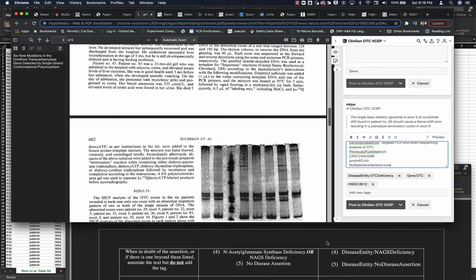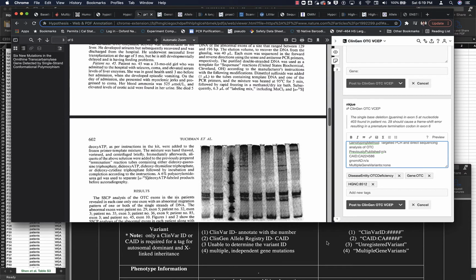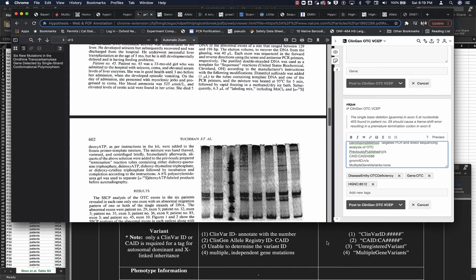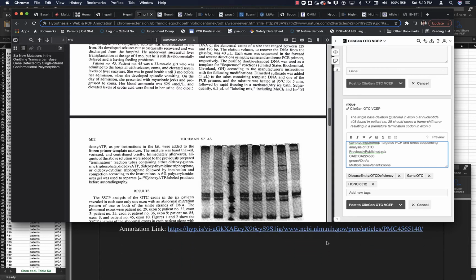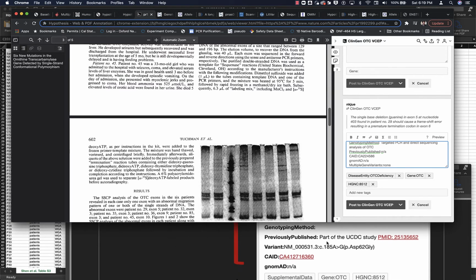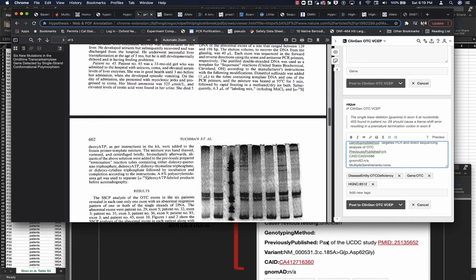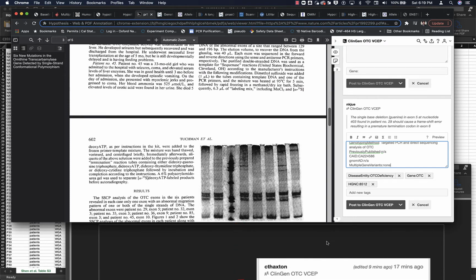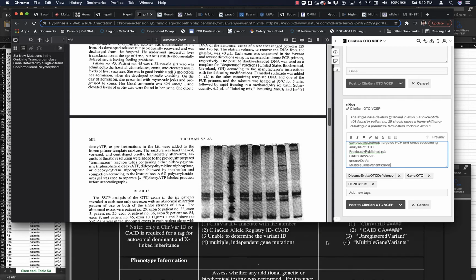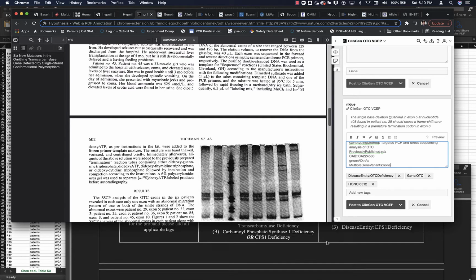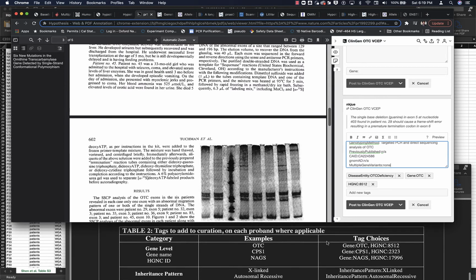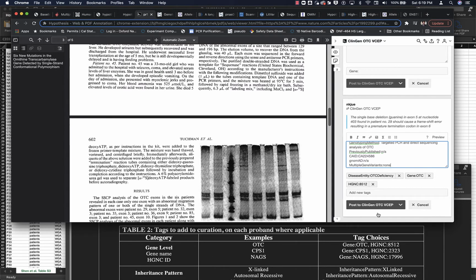So how might we go about finding that? Well, we'd have to go and annotate and identify that. One of the things we can do, though, is use the allele registry or some of the other tools to find that information. So let's see if we can chase down that information here.